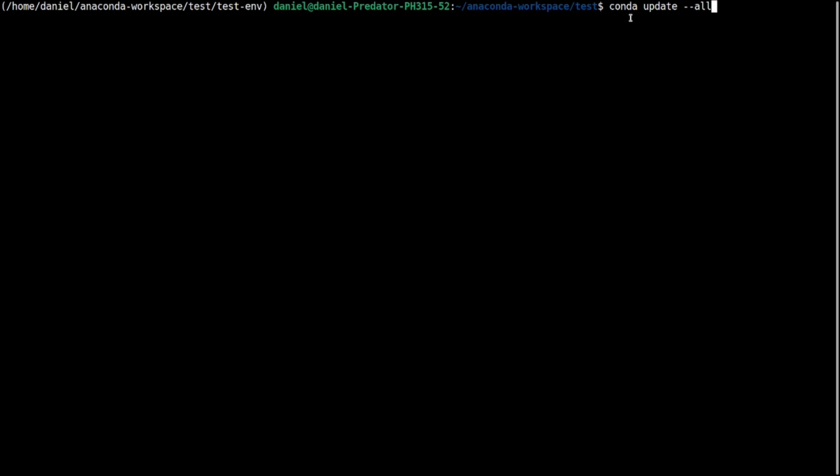For example, here, conda update --all. Conda will be responsible for not letting any package version or build incompatible with the other packages to be installed or updated. So it's up to Conda to validate first if the versions and build numbers of each of those packages installed, or that we are asking it to install, are compatible with each other.